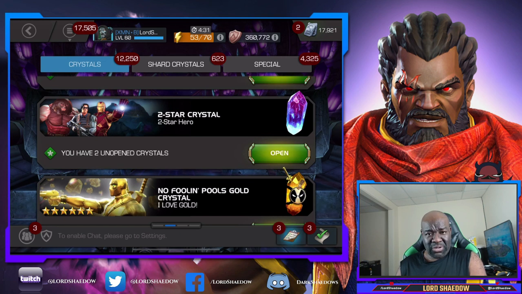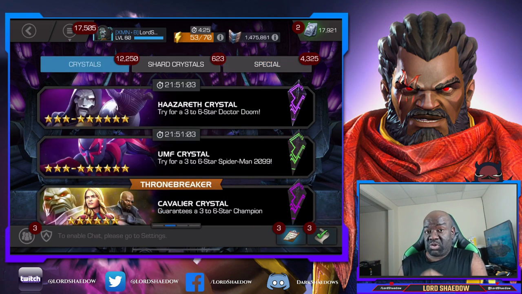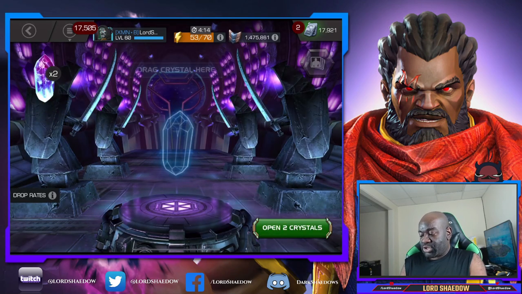These right here, Cavalier, Sinister, Synergy crystals. We're going to open those up as well. And then finally, we'll open up the feature. All right, so let's go ahead and start with these two stars here. We're just going to pop these two.